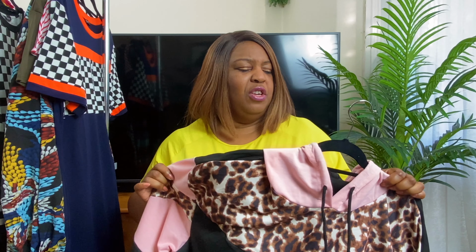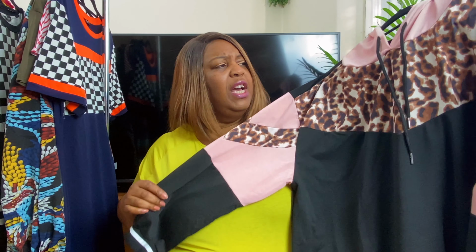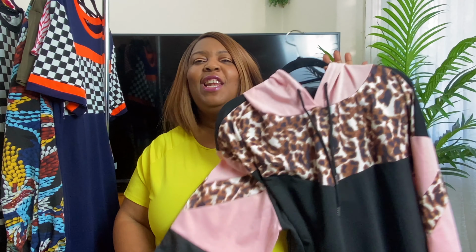And this is just your perfect little dress that you can just throw on. Or as I say, you can turn it into a long slouchy top and then it becomes more like your casual wear. So this is a versatile piece. I absolutely love this one. And this is a bit of me. Bit of leopard, bit of pink. What more could you ask for? It's got all the perfect colours. So yeah, I love this one, guys. Really nice feel, stretchy, loose and comfortable. And just the perfect thing to throw on, daytime or of an evening, whatever you choose.